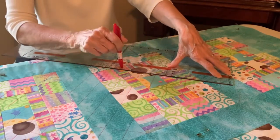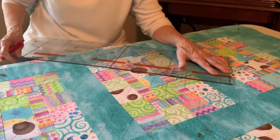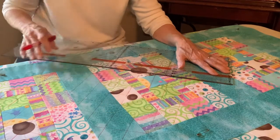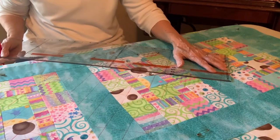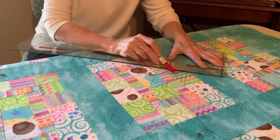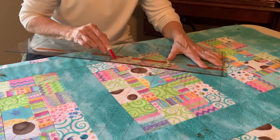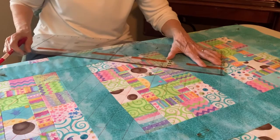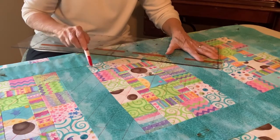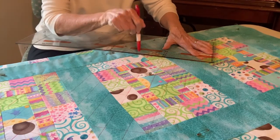Draw your line. If your line does not go perfectly corner to corner, which it's not going to, don't worry about it. Now, if you're perfect with your blocks, with your little squares, it will. But if you make a mistake once in a while, like I have, it's not. Then go to 1, 2, 3, the fourth one, and go down to this row. It'll be your second block from here. Draw your line, go down, 1, 2, 3, 4, 5, to the third block, going this way, and then one more line from here to here on the last block.